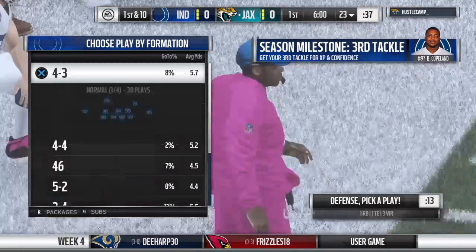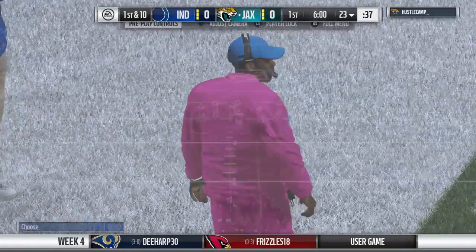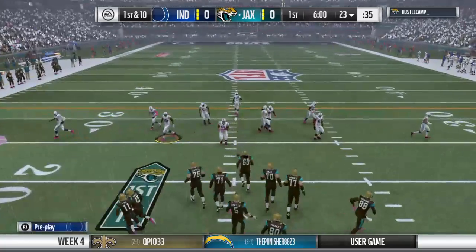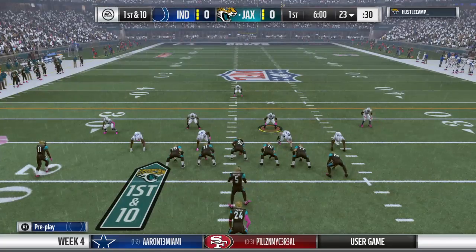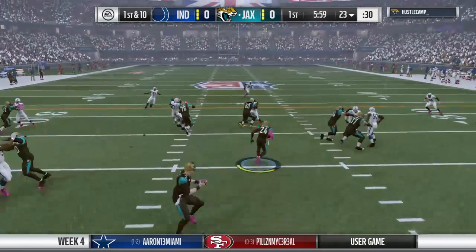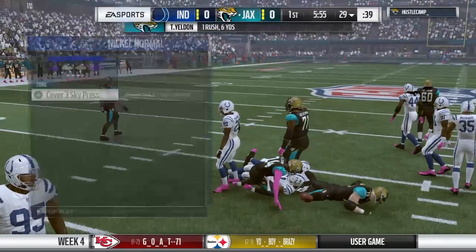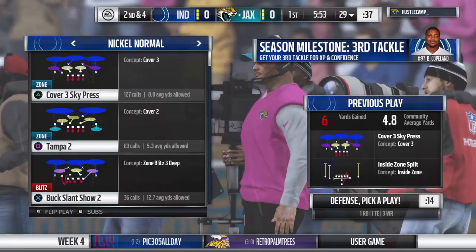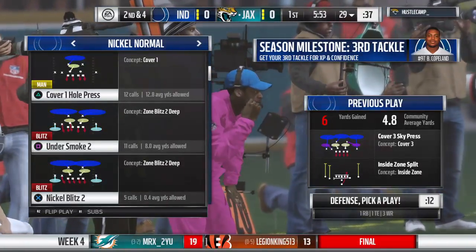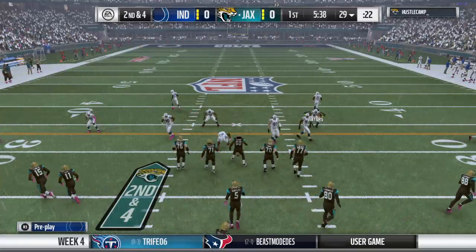It's our exclusive coverage of the National Football League on EA Sports. Coming up, another edition of the NFL International Series, and it should be a good one, between the Indianapolis Colts and the Jacksonville Jaguars. Now TJ Yeldon, and he's able to plow forward up to about the 29, just shy of the 30. First play of the drive, let's give credit all around. Excellent blocking. But the guy carrying the ball, he was the finisher. A really nice run.